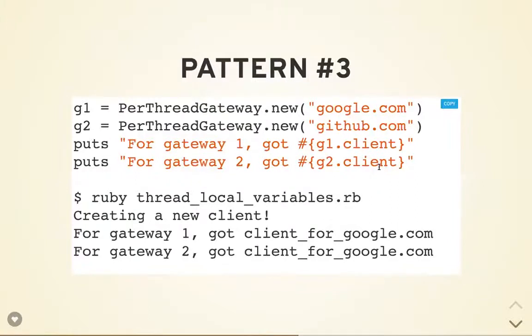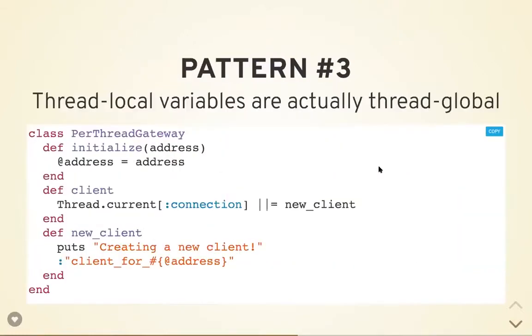So what happens is that these variables that are thread local, each thread gets its own copy, but they are in essence thread global. So inside each thread, each read of this variable will be the same read. So if you have multiple instances, it does not matter that you have multiple instances of this object, you always get the same connection. So this is why you need to be careful.